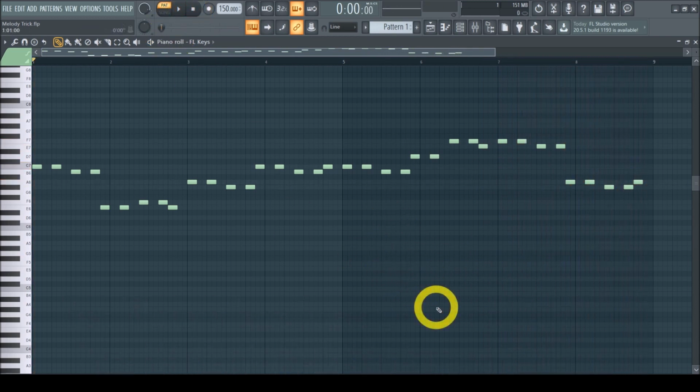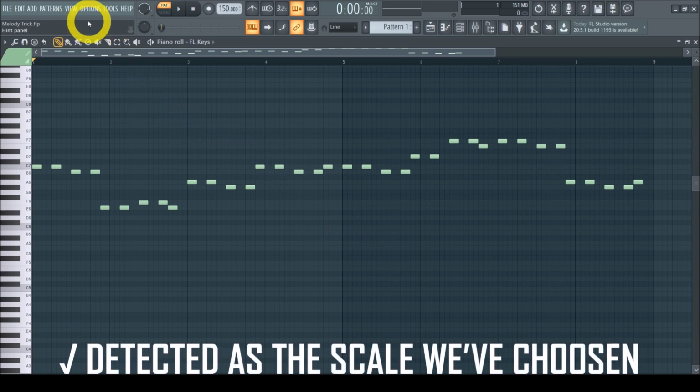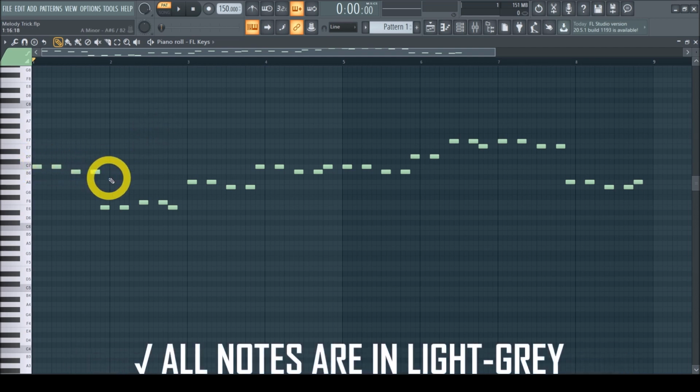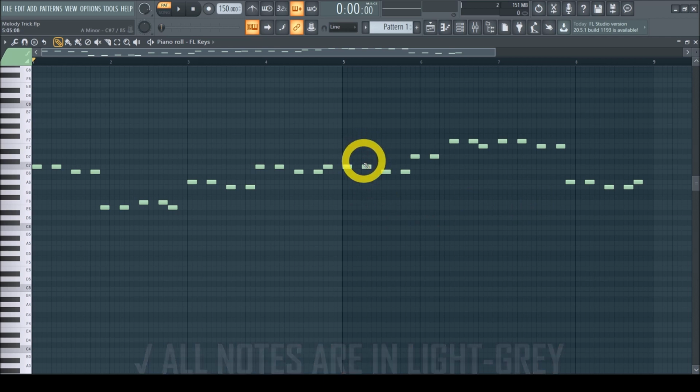As you can hear, it's plain, but it definitely sounds like a correct musical story. Now, when we look in the hint panel, you can see it saying A minor. This is absolutely perfect. FL Studio detects the entire melody as being A minor. Furthermore, you can see the notes following the light gray areas on the background of the piano roll, while the dark gray areas remain unused. This is excellent, as it means we have only used notes from the A minor scale.